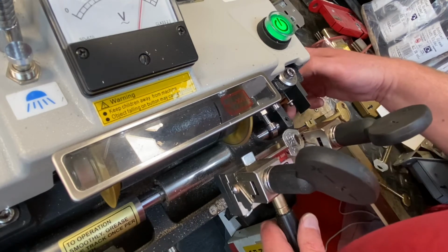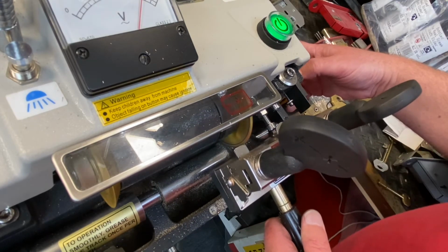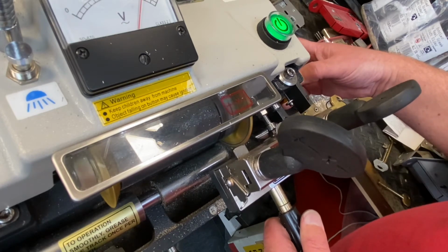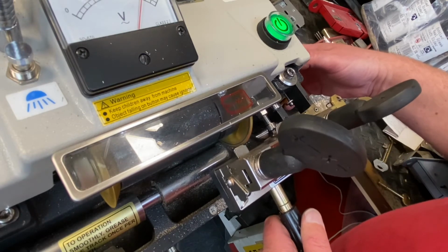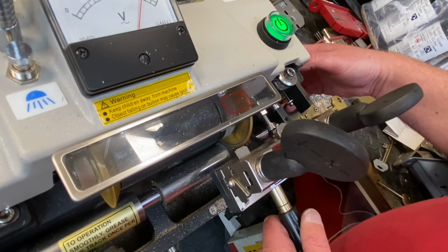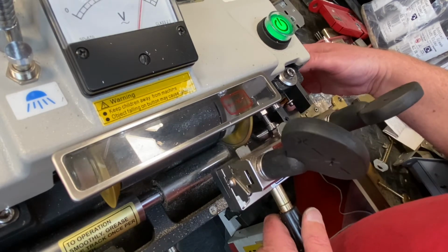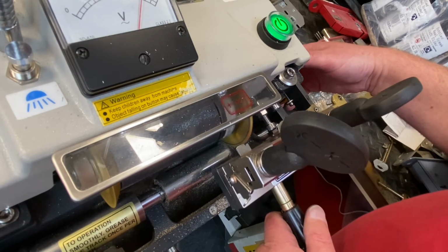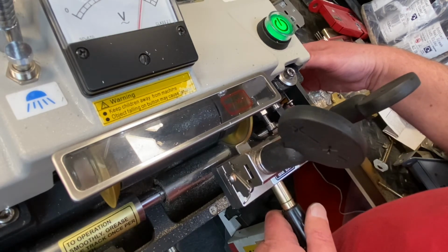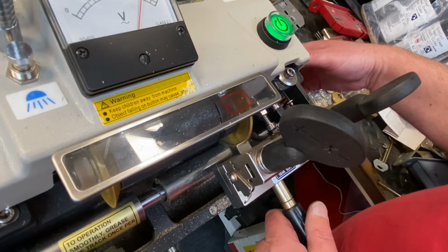Semi-automatic machine. Right. Now what am I looking at? I'm looking at the actual part that we're cutting. I'm not tracing the key. I'm just doing tiny micro movements. Tiny slices, drawing back each time.